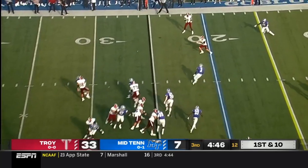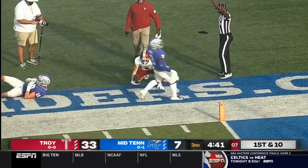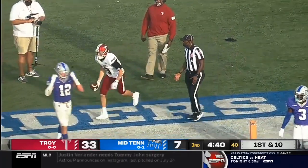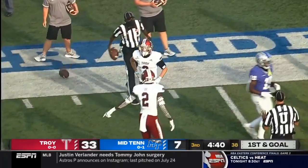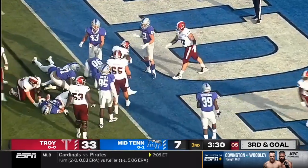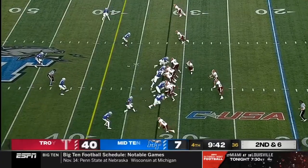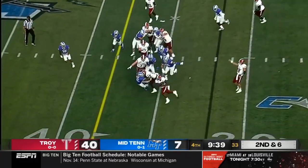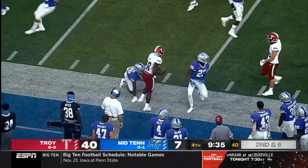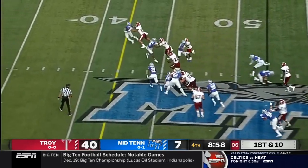They'll fake it to him, throw that way. There's Brett Clark — turns the corner, and he's inside the 10. They'll spot him down around the seven-yard line. First and goal for Troy on the field. They'll give him the football, and he will get it into the end zone. Touchdown, Troy. In the second half, as the offensive line and the running attack poured it on.